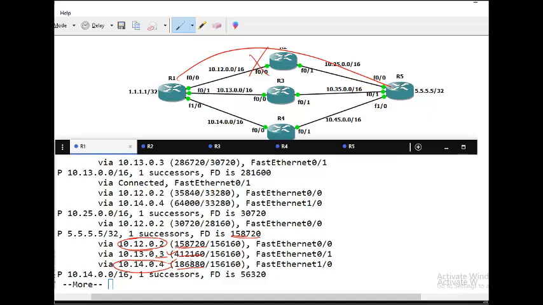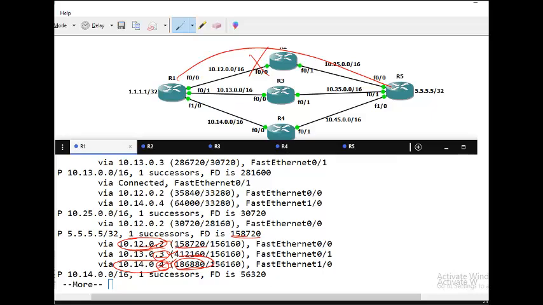But what if these paths are not qualified paths? Here it is a qualified backup path. The advertised distance is lesser than the FD value, almost 2000 less. So we are having this.